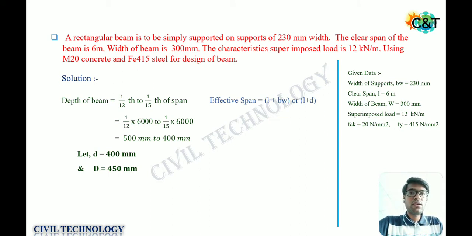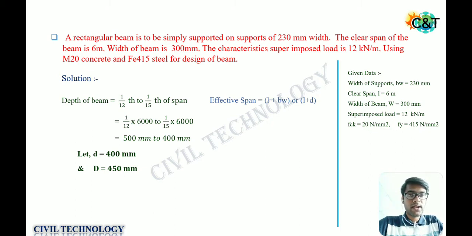Similarly, if your beam is something else, meaning your beam is continuous type or cantilever type, then this condition will vary. So accordingly you will take the formula for the effective span calculation. So here is our rectangular beam. For a rectangular beam these are the two conditions, and whichever value is lesser from both of these conditions will be taken as the effective span of our beam.